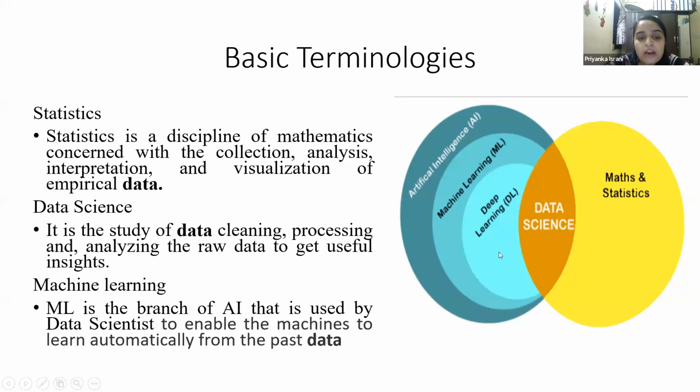While when we are dealing with unstructured data, what is unstructured data? Images. An image is also data, but it is not in the form of a table. It is not in the form of rows and columns. It has some information, but it is unstructured data. It is not in a structured format. Again, text, like whatever I have written here, the definition of statistics, this is textual information. If I give this sentence to a deep learning algorithm, it is unstructured data.